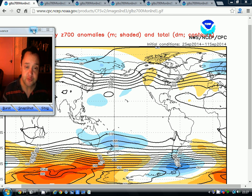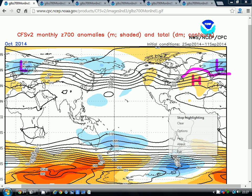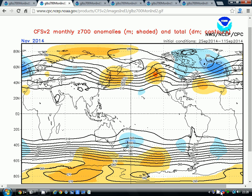As normal, we'll start off with the 700 millibar height anomaly charts and look at the corresponding temperature and precipitation charts as we go along. For October 2014, the CFS v2 model is showing a trough of below-average heights across Scandinavia and extending into northern parts of Europe, with a ridge of high pressure in the Atlantic. The jet stream is more or less running through the country — it's a pretty unsettled signal with quite a bit of rain coming in off the Atlantic, probably not all that warm, with a west to northwesterly flow.